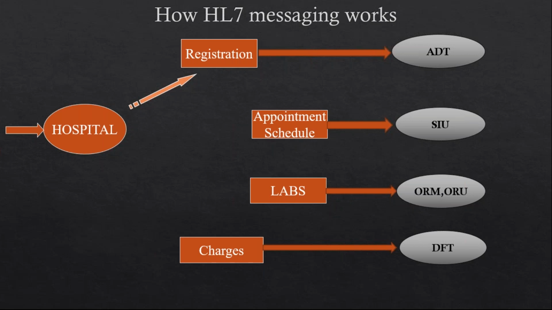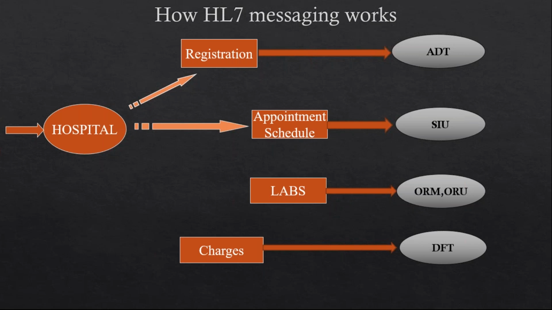ADT is nothing but admit, discharge, and transfer. Most of the terms that we will come across during this HL7 training, most of the short forms, will actually tell what exactly they are doing. So if we understand the full form of that acronym, we'll get to understand what it is for. If you look at ADT, it says admit, discharge, and transfer. So whenever there is any admit, discharge, or transfer of a patient, it deals with demographic information, which is why it is called an ADT message.